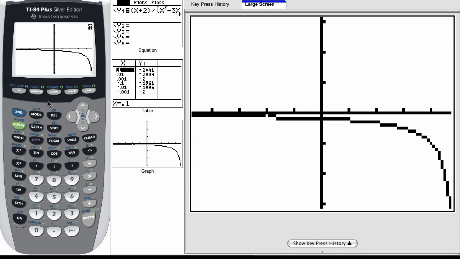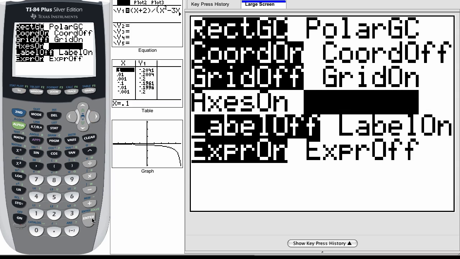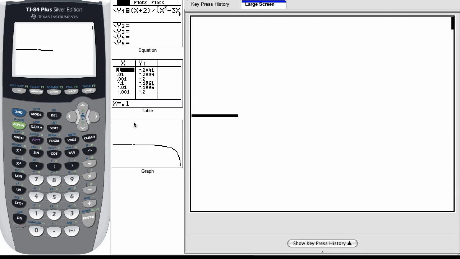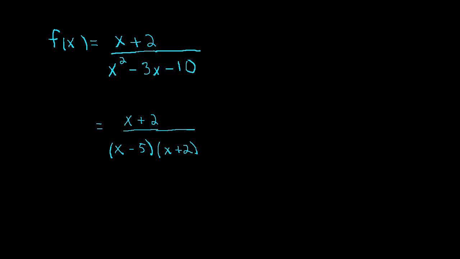In fact, if I turn off my axes, you might be able to see it a little bit better. There it is right there. We've ensured that we've plotted -2, and sure enough, a hole came up. So once again, as I'm tracing this graph, I physically have to lift my pencil up, cross -2, and then continue to retrace my function. So I definitely have another discontinuity at -2.